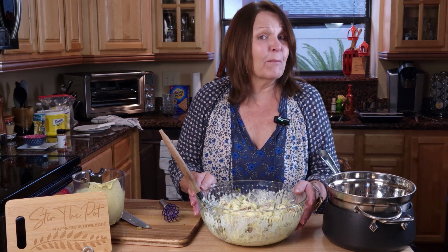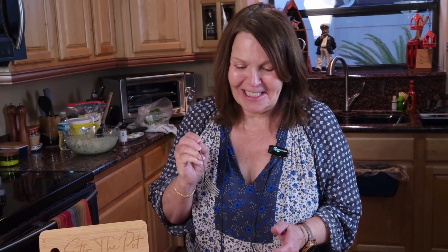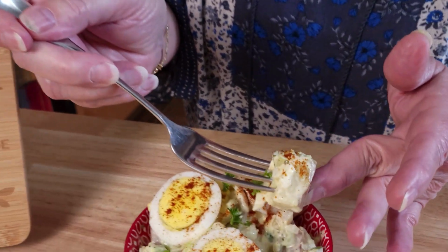I'm going to get this in a beautiful bowl for you, and we're going to top it with some smoked paprika. Mission accomplished. The barbecue will be complete tonight. I am going to taste it because the cook never serves anything that they haven't already tasted. We do have smoked paprika on top of it. Mm, that's good. I could eat this whole bowl.